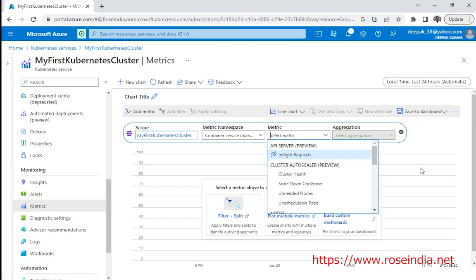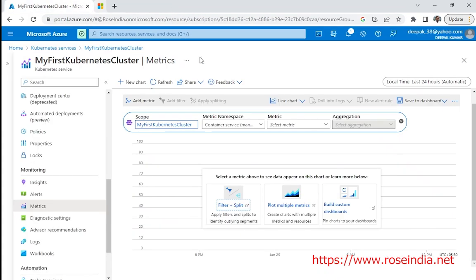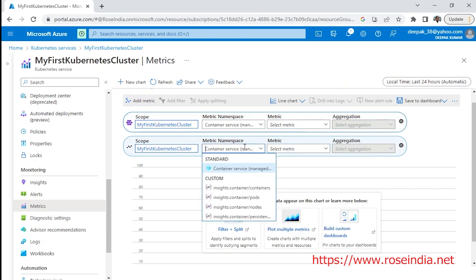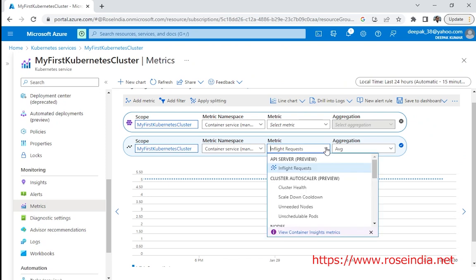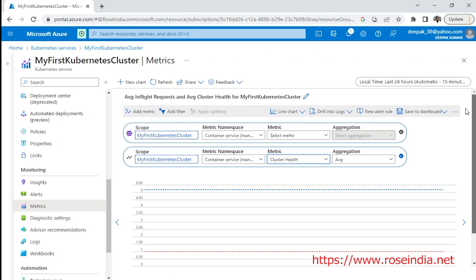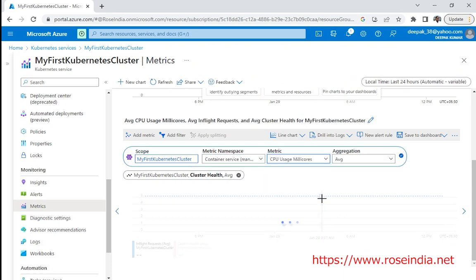Metrics. You can create a metric. So this is the cluster health metrics. Here we can create the CPU usage metric.